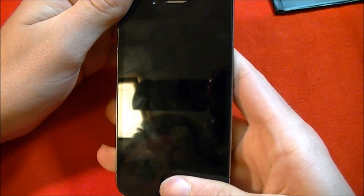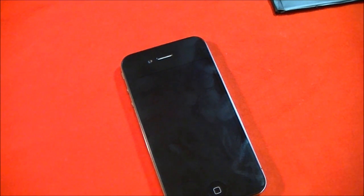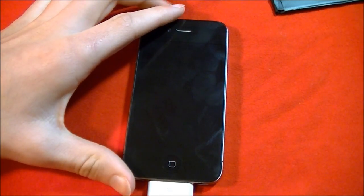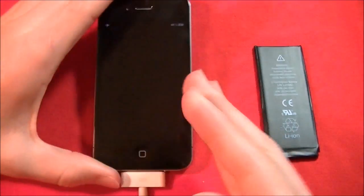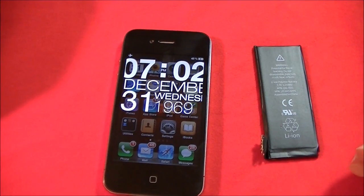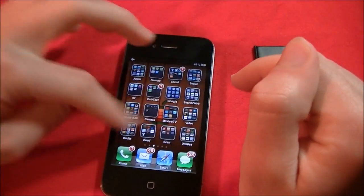So there we go. Let's try and do a power on. The battery might be dead, so I'm just going to plug it in. Looks like it's all good — everything is still here. The only difference is the date; it says December 31st, 1969. I don't know what's up with that — the time is also wrong, but that's not a big deal, I just have to change the time.